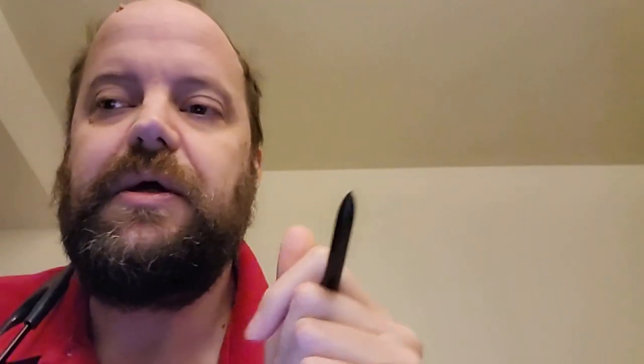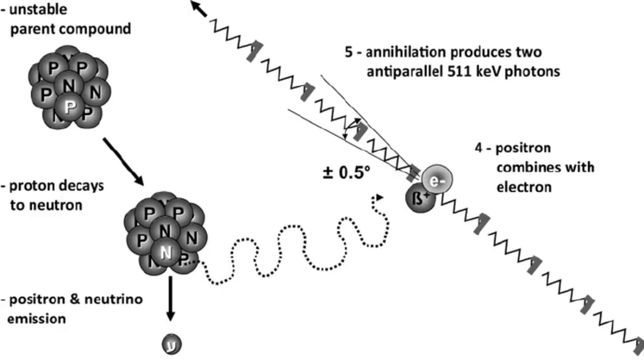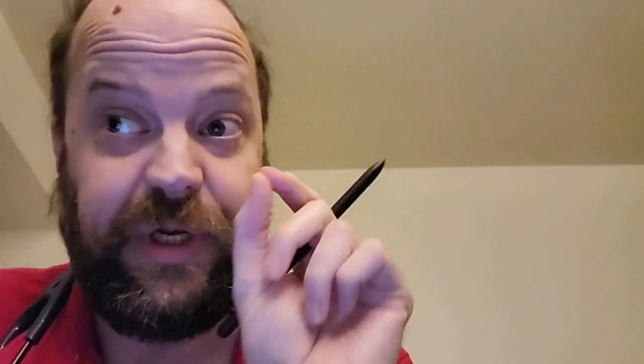And over time, those unstable atoms will decay, and in the process they will give off, remember how I said about the positrons, positively charged electrons, which do something called annihilate. So a positively charged electron hits a negatively charged electron, and they spit out gamma rays of a very specific type, 511 kiloelectron volts. That has to do with how much energy these gamma rays carry, in random directions, usually 180 degrees from each other, but random directions too. Again, we're not getting into that, but basically they have a specific energy, which is important, exactly 511 kiloelectron volts. So we know what we're looking for.